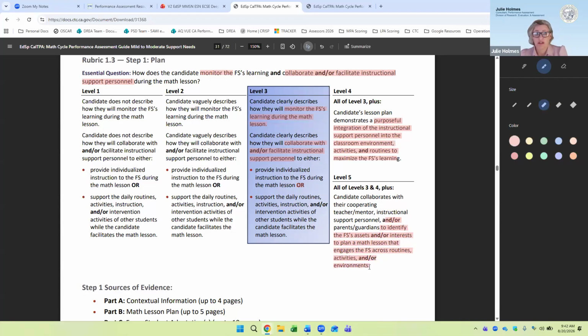So they are reaching out and collaborating with, it could be one of those, it could be all of those, but they are really gathering that information to really identify those assets as they plan their math lesson or activity, and at the hopes of really engaging the focused student or child in the lesson.